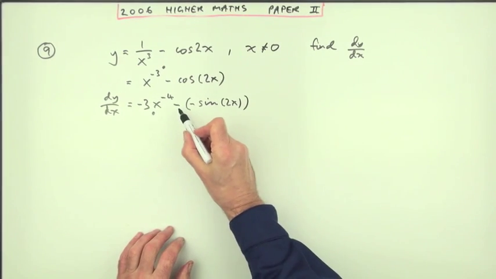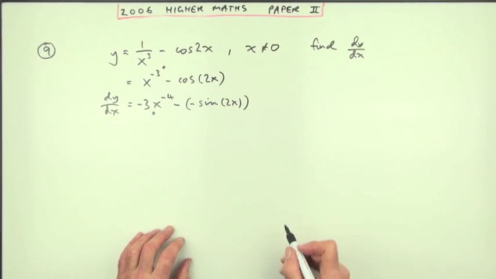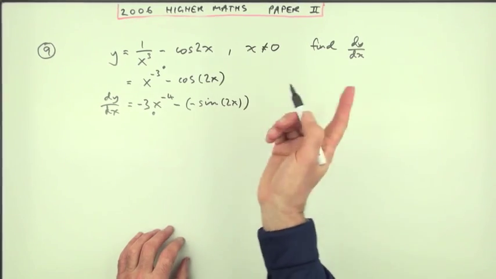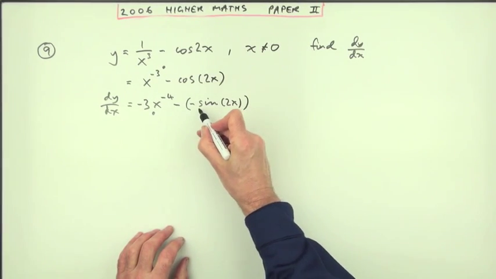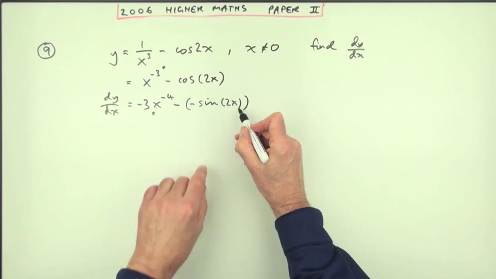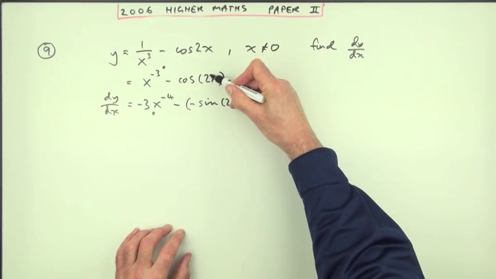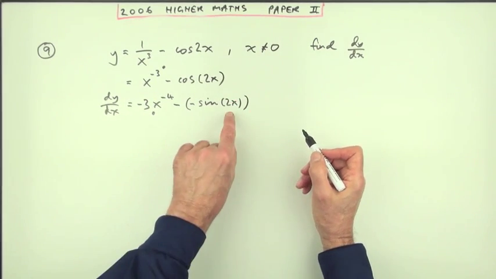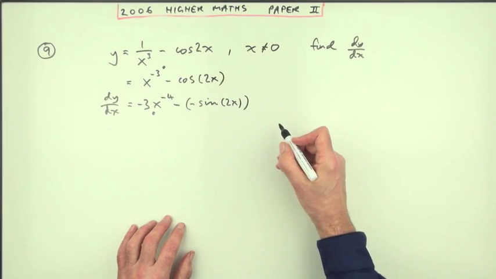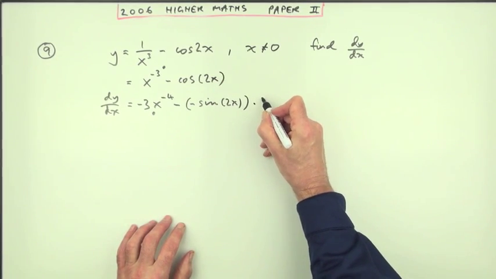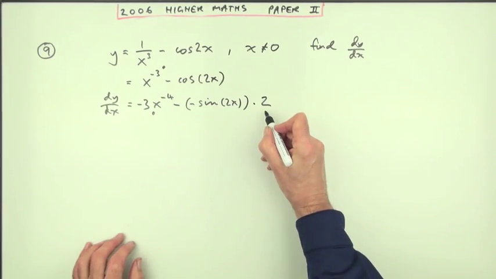In the marking scheme, the mark is actually for showing a plus there. So I'm not sure what to do, but I'm going to tidy this all up anyway. And then multiply that derivative by the derivative of the function it's acting on, of the inner function, which is 2x. The derivative of that is 2, so times 2. Well that's worth a mark.